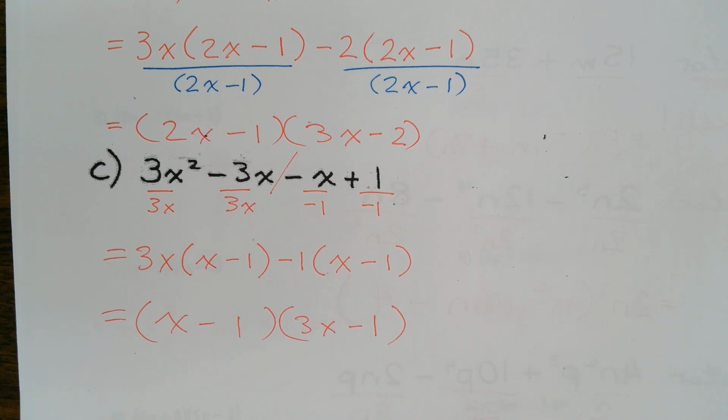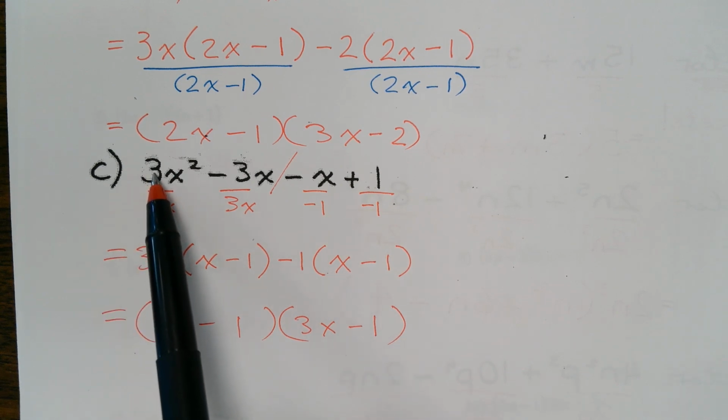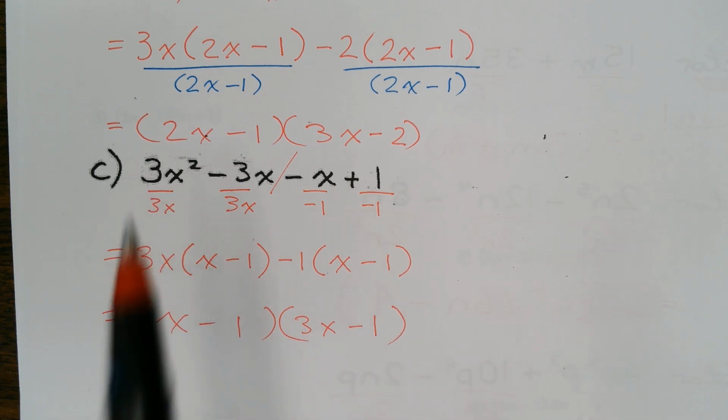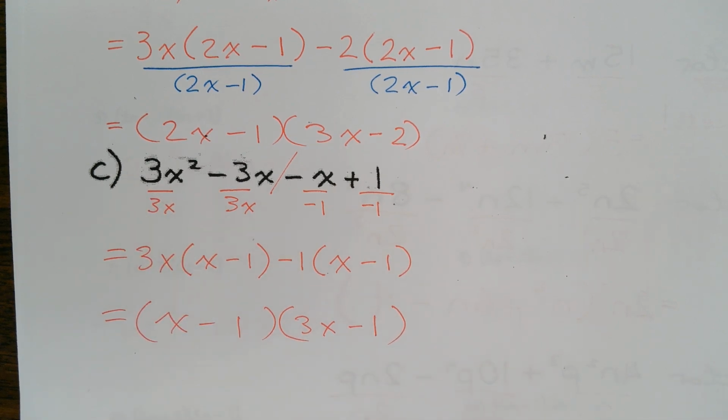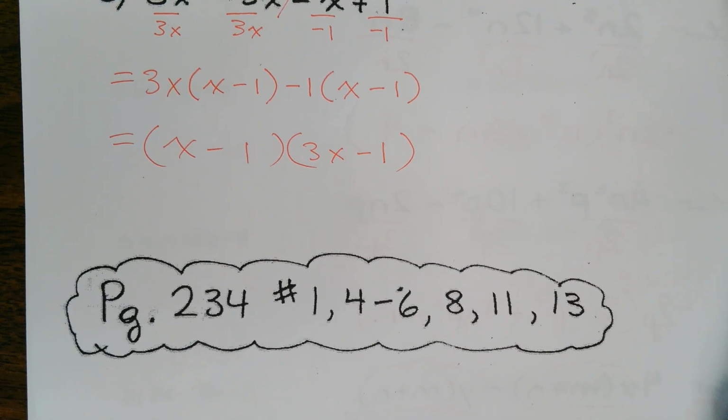So you can finish the test and do the opposite of every question. If you get back to the original question, you know you did it correctly, and you could come out of the test knowing you got perfect before I even mark it. That would be very good because then marking would be much easier for me. So all of these you can expand back out and see if you get the original. All right, good job. So that's the lesson.